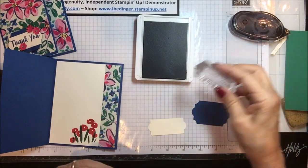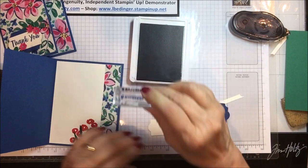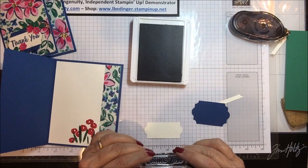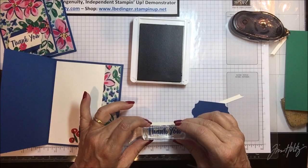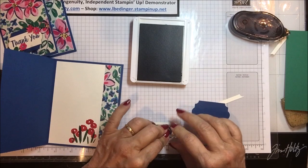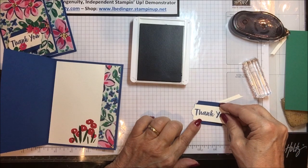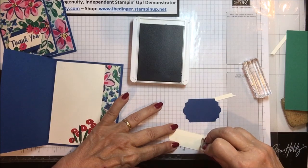And I suppose, of course, just because I say that, I won't do it for this one, but you can see how well you're inked up because they're photopolymers, so you can see through them. And it just looked to me like they were going to make a pretty good impression. So I'm setting this up to be as straight as I can on this piece. And there we've got a lovely thank you message. And then this is going to go on here. And let's just go ahead and do that.